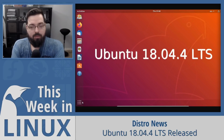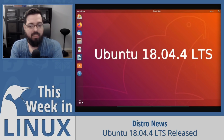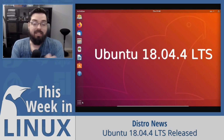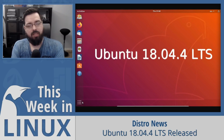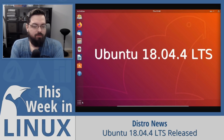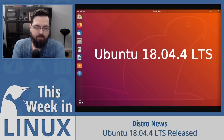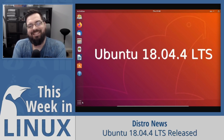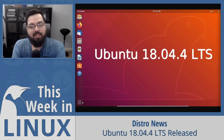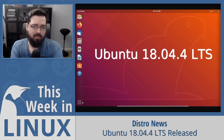And also we got news about 20.04, about what kernel version will be included in the 20.04 release. Now I'm kind of disappointed that it's not the latest version, but I do understand why they picked it. So 5.4 will be used in the 20.04 release, not because it ends with 4, but because the 5.4 release is an LTS version of the kernel, and it makes sense that an LTS version of Ubuntu would also use an LTS kernel.